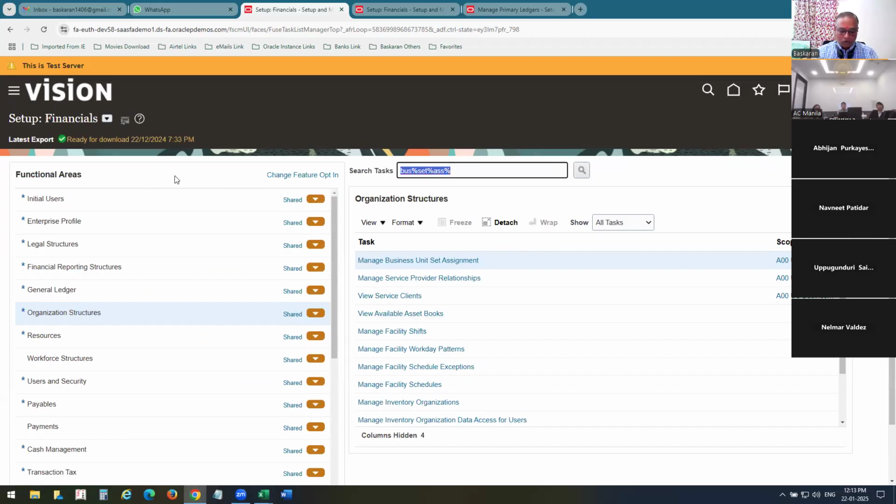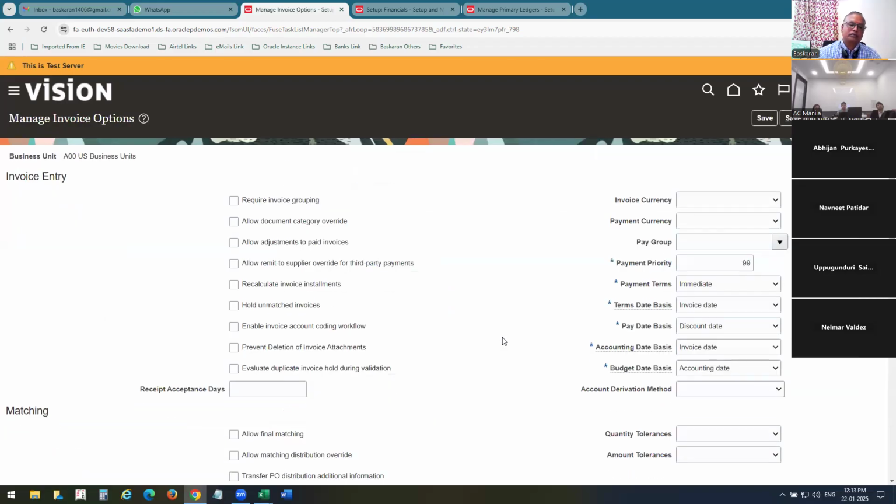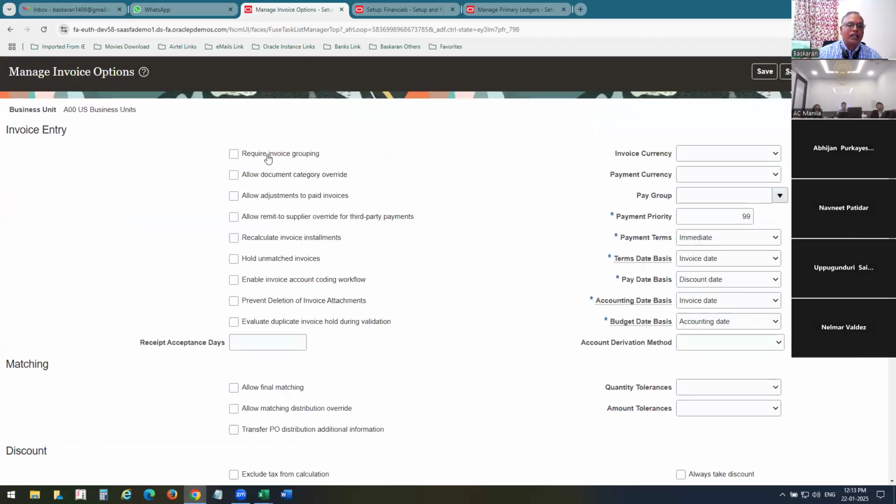So now I will move on to manage invoice option. Everybody please take a snap first, then I will explain one by one. I don't want automatic grouping number as a mandatory field. So 1, 2, and then 3, and then this all is removed in our training instance. Okay.